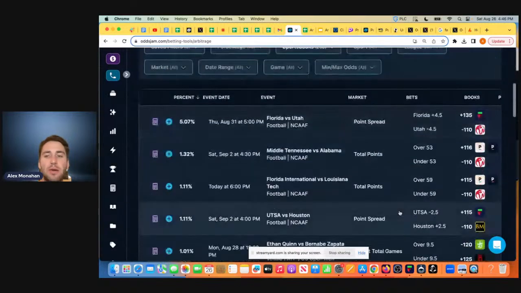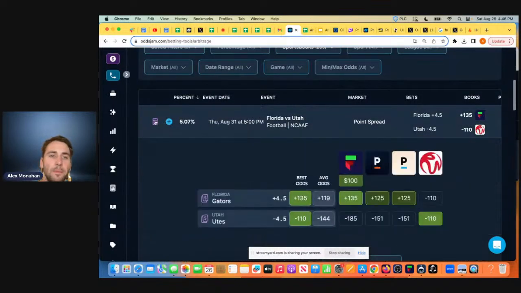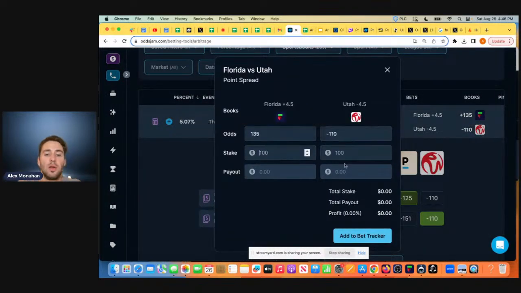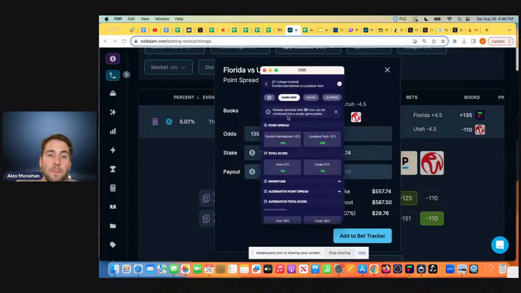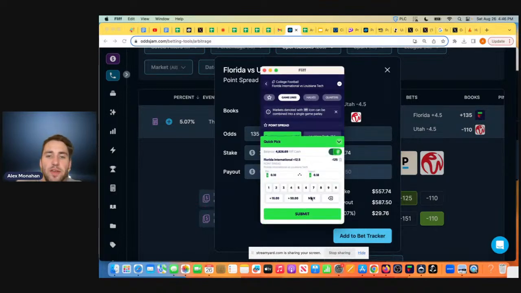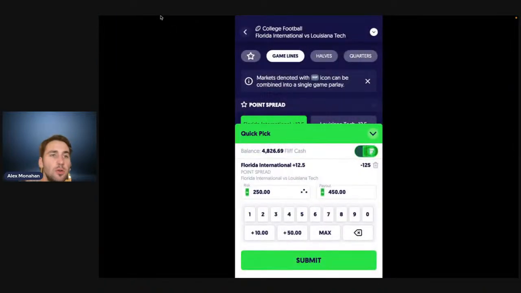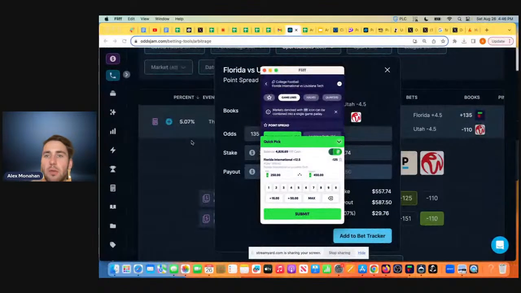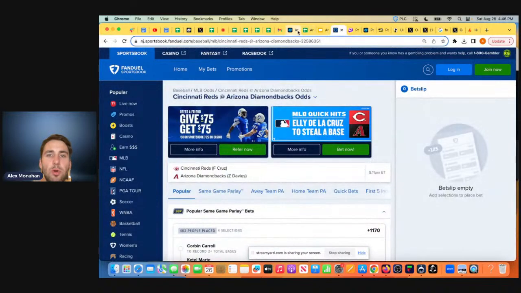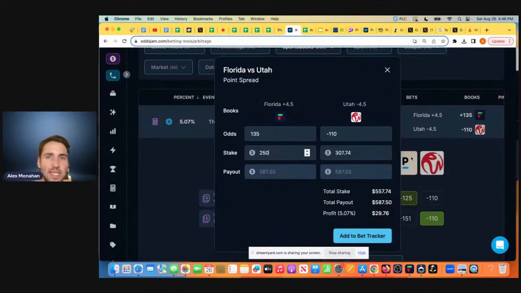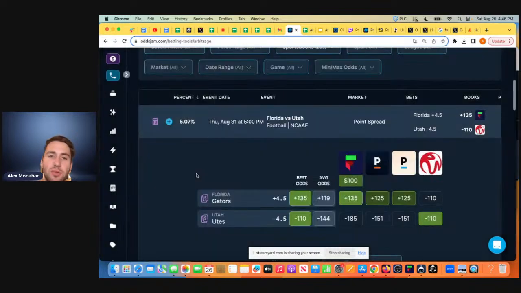And what I used to do is I would get home from work, pull up my computer, and follow the calculator. Fliff's Sportsbook, for example, only has a max bet size of $250. You'll see if you click this max button, it just tells you $250. So I would log into all my sportsbook accounts, Fliff, FanDuel, all these different books, and try to get down these arbitrage bets. So Fliff has a max bet size of $250. If you hit this one, it's a really good profit, $29.76 risk-free.